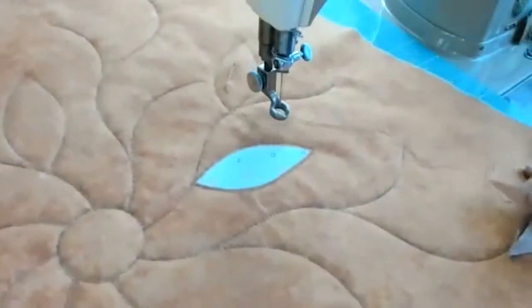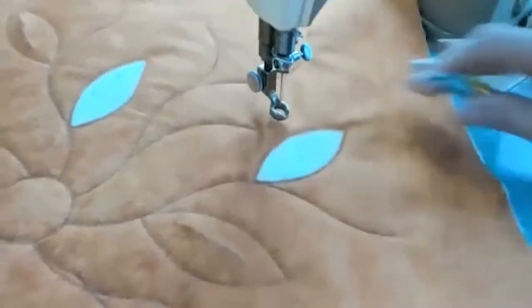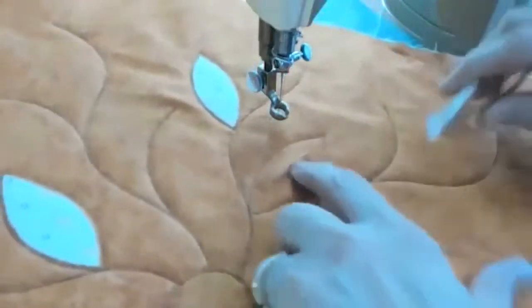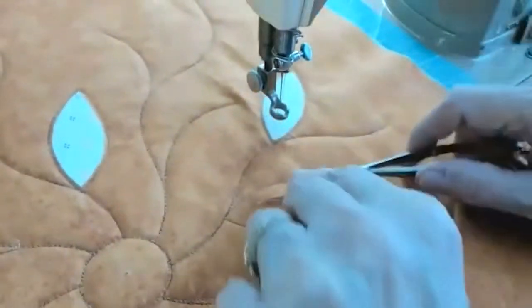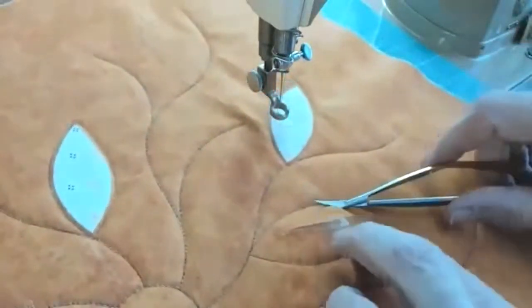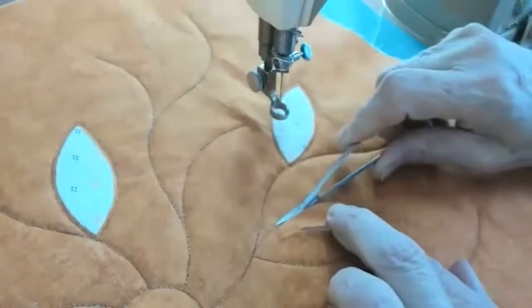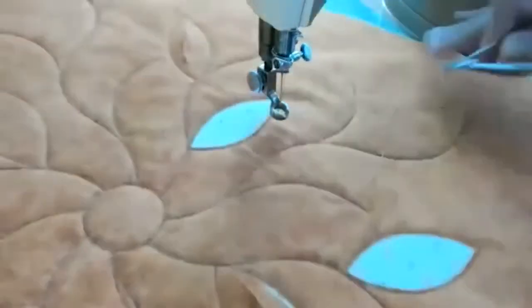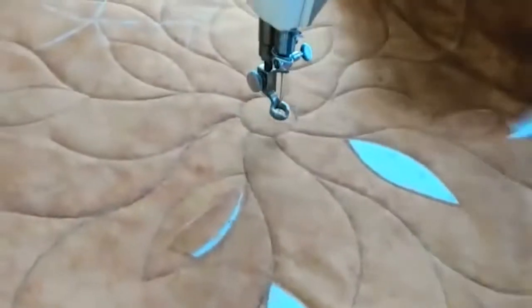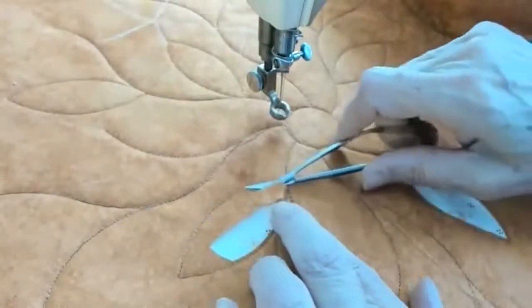So this is how we're going to get our leaves. We're going to do the same exact thing on the flowers. And we're going to go ahead and template this all out. And then I'm going to show you how we quilt as you go with this particular project. I've had questions. How do I place my strips? What size should they be? How do I put them together? Well, I'm going to hopefully answer all those questions and debunk a lot of myths.